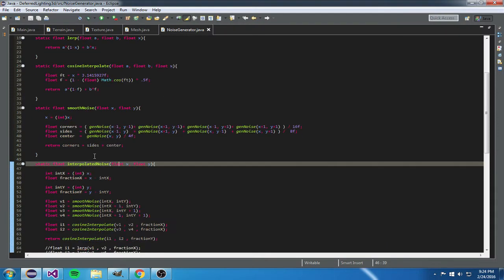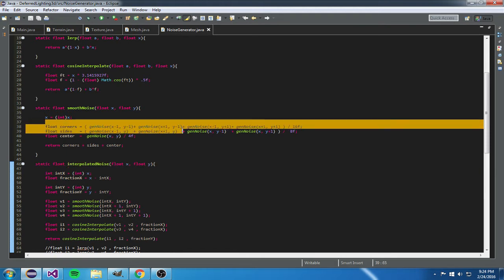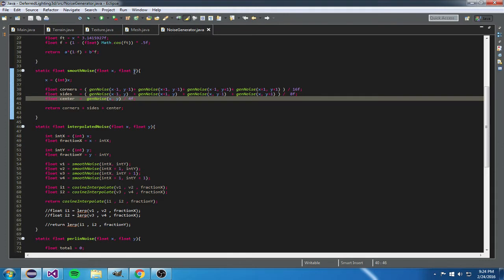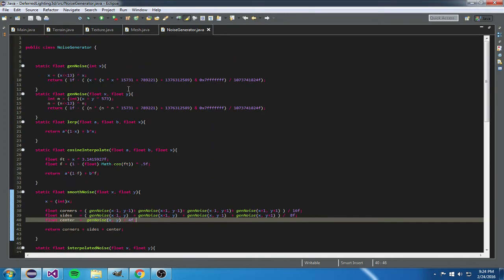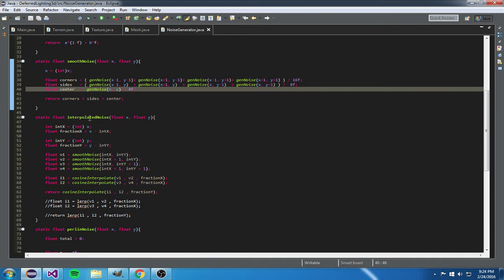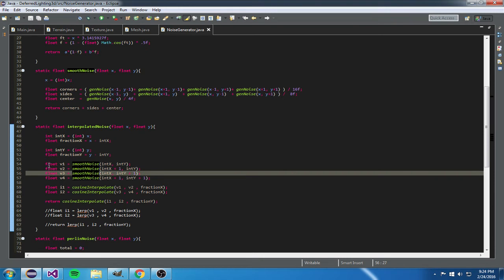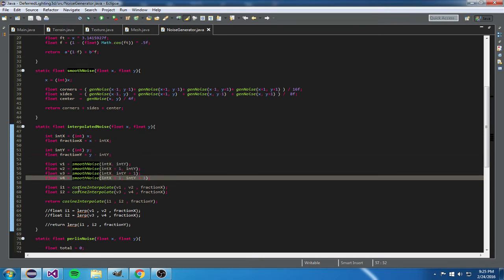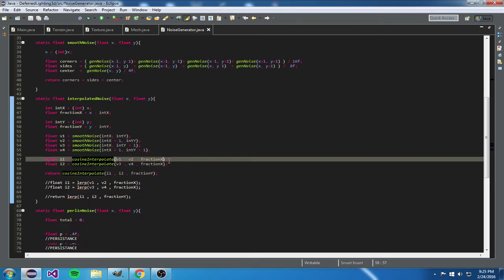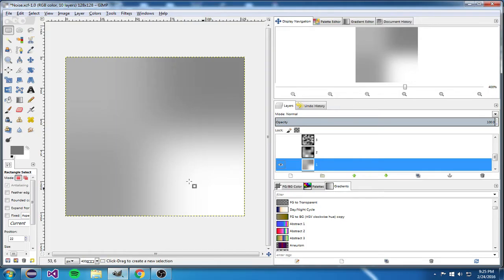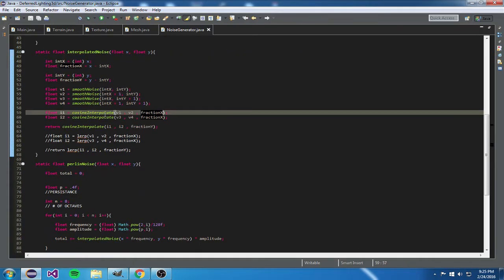Then there's the interpolated noise function. And this takes in two floats, by the way, the x and the y coordinate. So that's basically just our starter noise before we interpolate it. And it's a step up from just random noise. Interpolated noise actually uses the interpolation functions. So we take in smooth noise and we interpolate them in two dimensions to make that easing effect seen here. And so this is what would come out of the interpolated noise function.